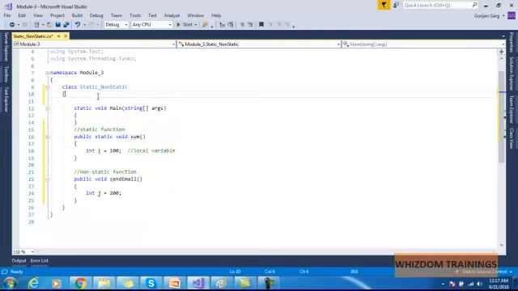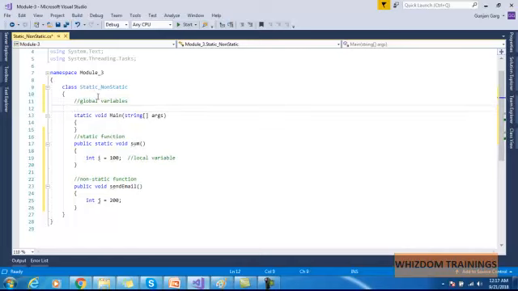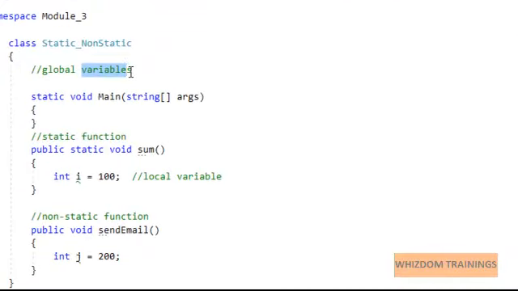So here we would be declaring our global variables inside the class. Global variables are something that are used across all the functions with some condition. Now there are some conditions. If the global variable satisfies those conditions, then they can be used across all the functions in a class.